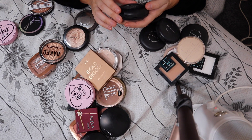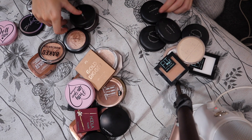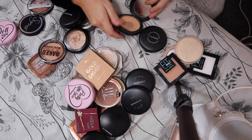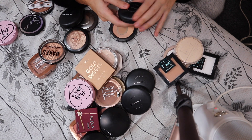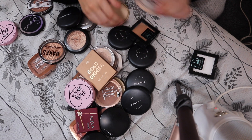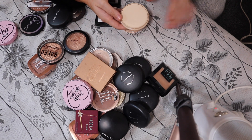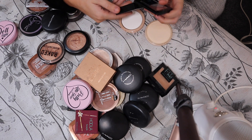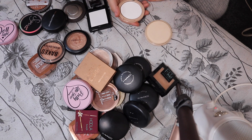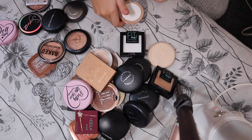I've got a Revolution Pro powder in F6 — I feel like this is too pale for me, that can be a maybe. Then you've got your Studio Fix powders in NC42 and NC30 — they're a definite yes. I've got my Waterweight Powder by MAC in Light Plus, which is almost dead, and then medium for when I'm tanned — definitely keeping those two. Fit Me by Maybelline, Matt and Poreless — I love to use this on a night out, that's a yes. I've got the Rimmel Insta Matte, Fix and Matte Translucent Stay Matte Powder and then the Fit Me Translucent Powder. I'm going to keep the Maybelline Fit Me one because this one's a lot creamier feeling and I've heard a lot of good things about it. I'll also keep one for nights out, and get rid of the Rimmel one.